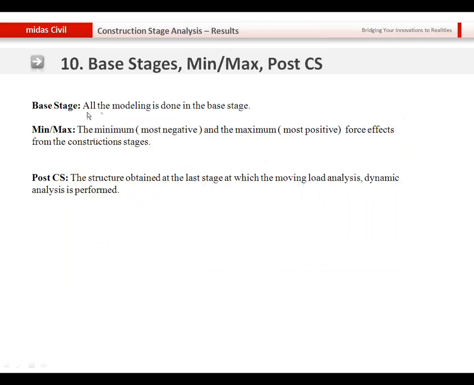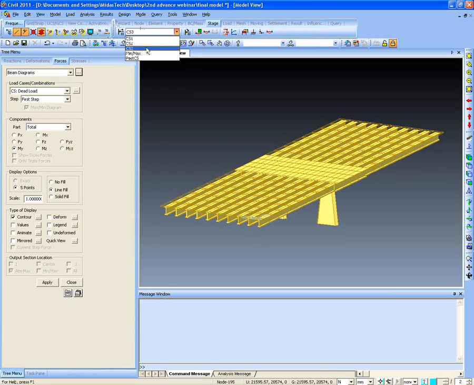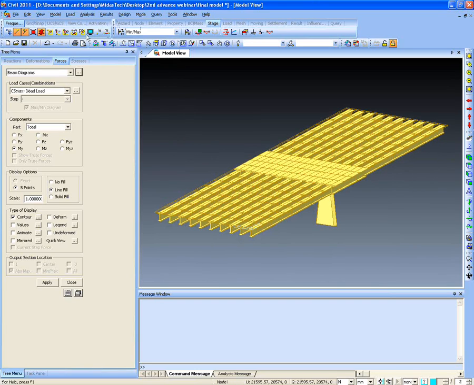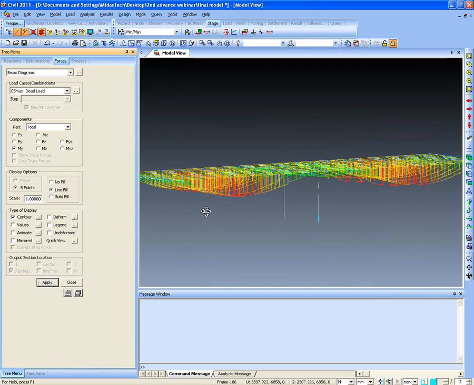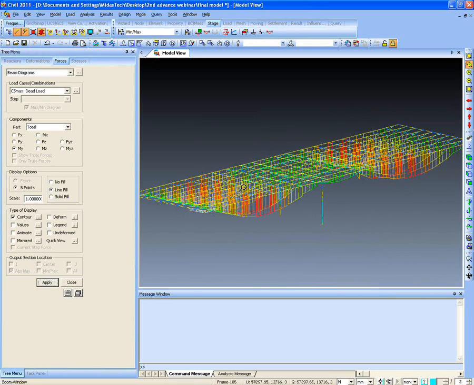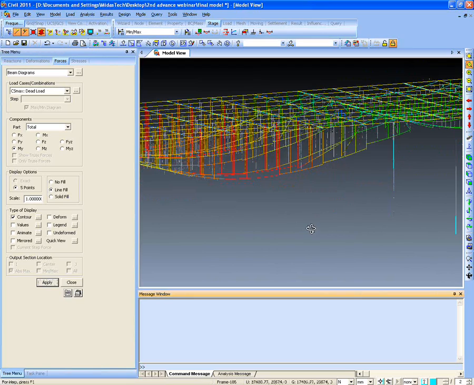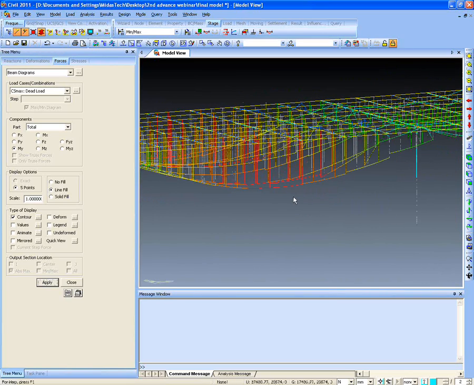So in all, in Midas Civil, the base stage is for the modeling of the construction stages. The min-max stage, if you analyze the program, you will see that a min-max stage is constructed, and in this min-max stage, when you see the diagrams or anything, the effects will be due to the maximum effect generated in any of the construction stages.